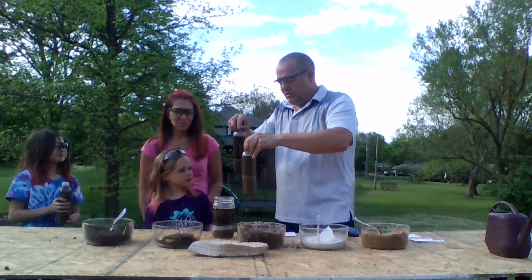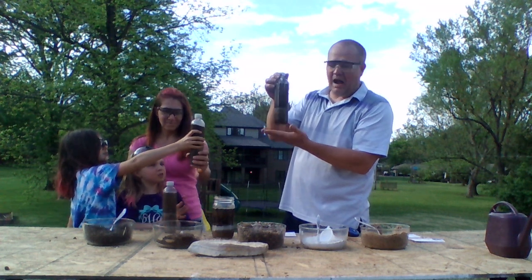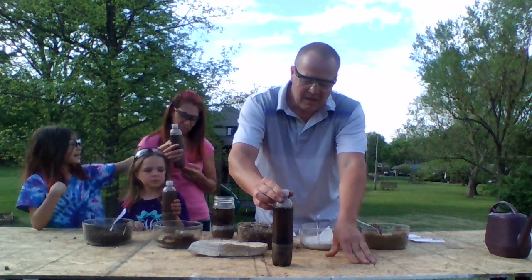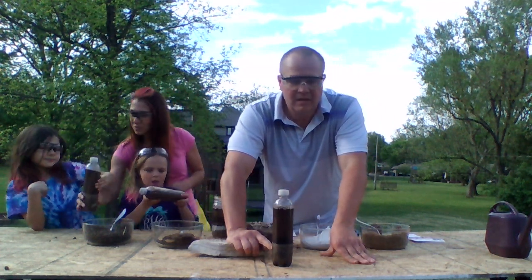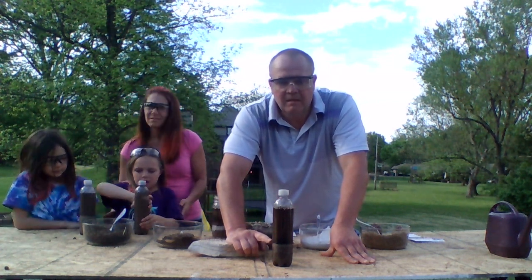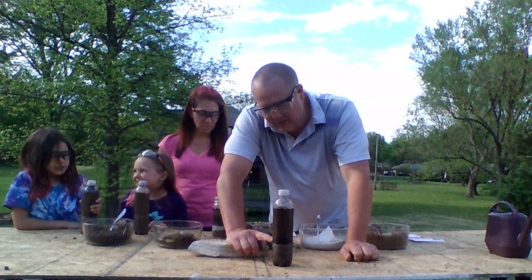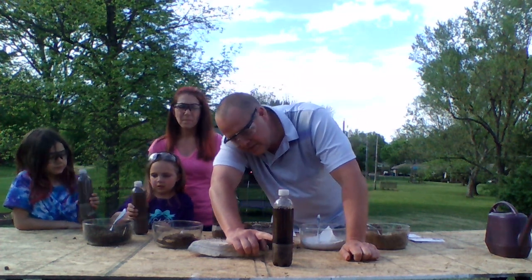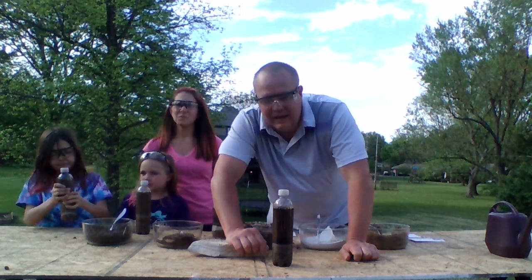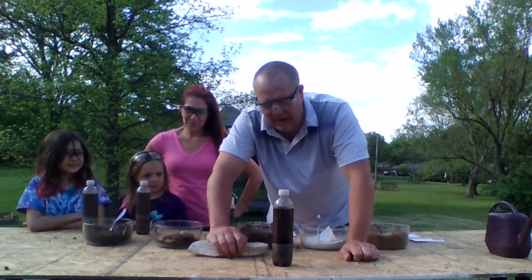And as this settles, you're going to see the heavier, denser materials, such as the rocks, become more clearly visible. They're going to be on the bottom half of the tube. Next, you will see the more coarse play sand. Then you'll see the lighter, really fine sand. Then you'll start getting into the soil, the silt, and at the very top, you might even find a little reddish layer. If you see that, you have clay. Up here, we have the debris that's floating around in there.